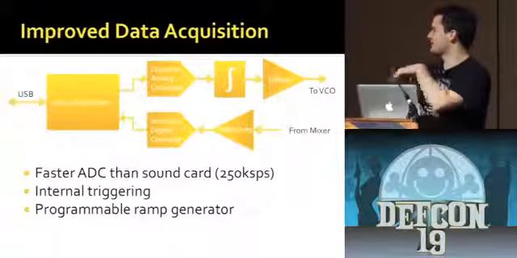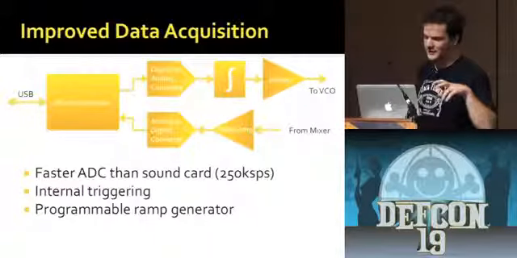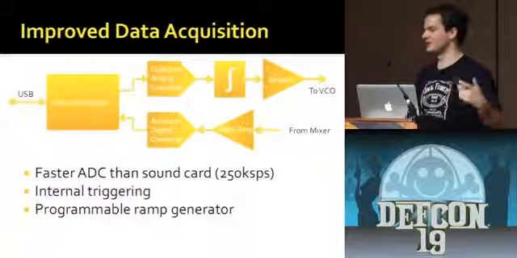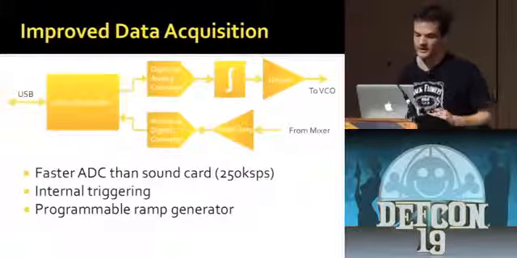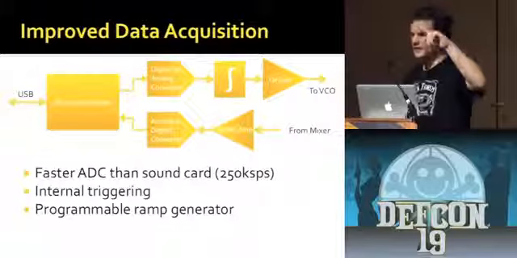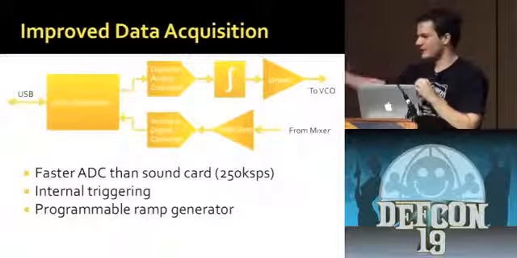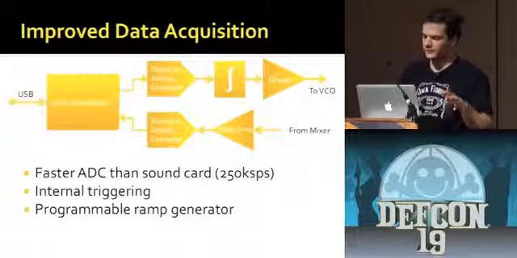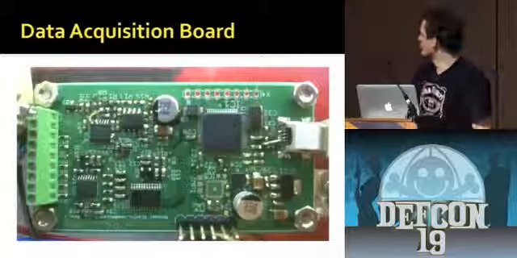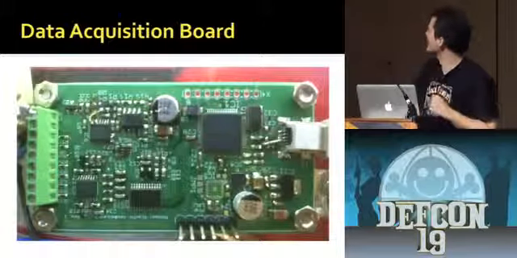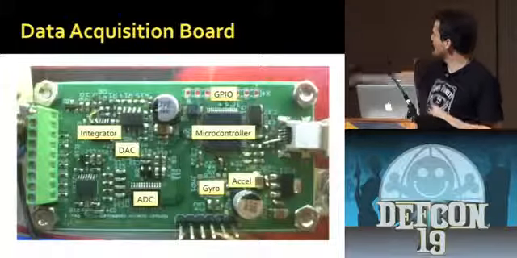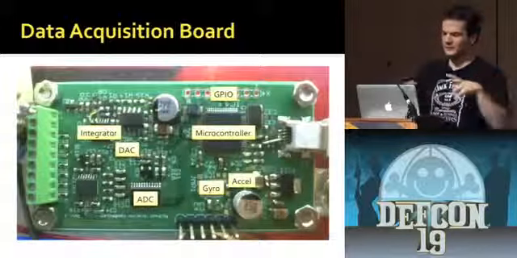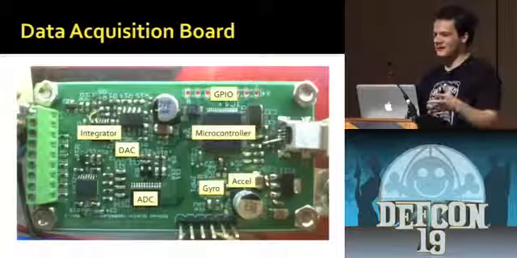On the receive side, there's a video amp and then an A-to-D converter which is way faster than a sound card at 44 or 96 kHz. The other advantages are internal triggering — I start the ramp, I know where the ramp is, I start a capture at a certain point, capture data really fast, then send it back to the computer. It's completely self-contained and makes real-time stuff a lot easier. The board also has a gyro and accelerometer. I haven't really gotten to using these yet, but the plan is if we can just track the position of the thing, we can do a lot of this coherent imaging stuff without any effort.